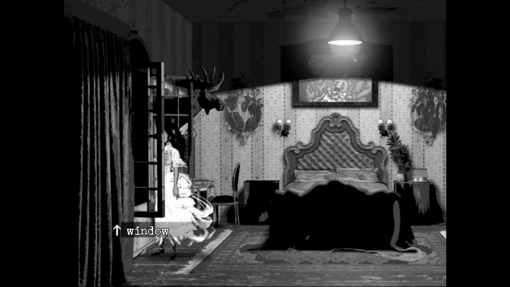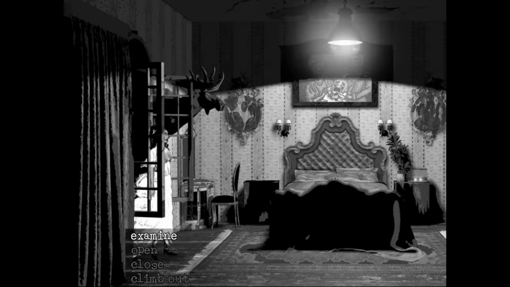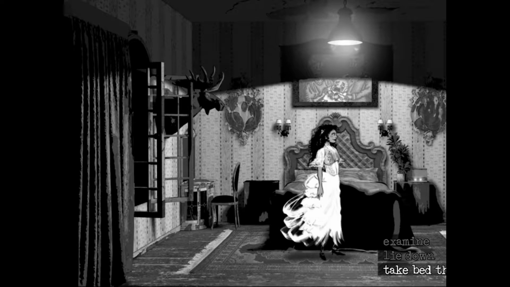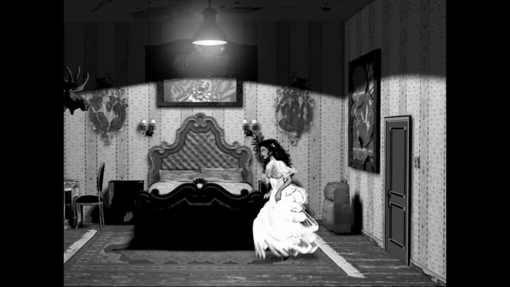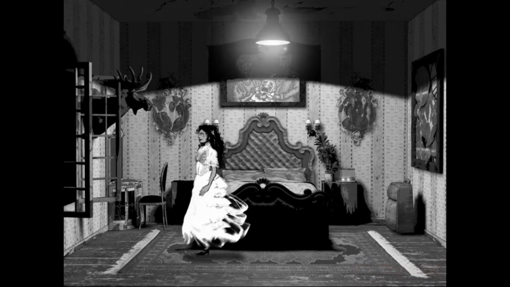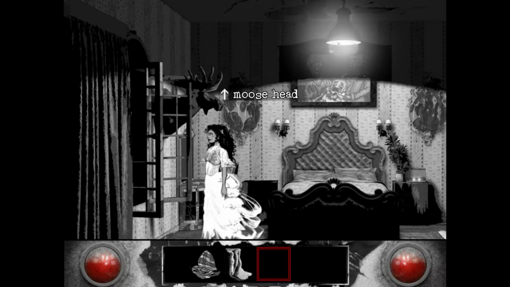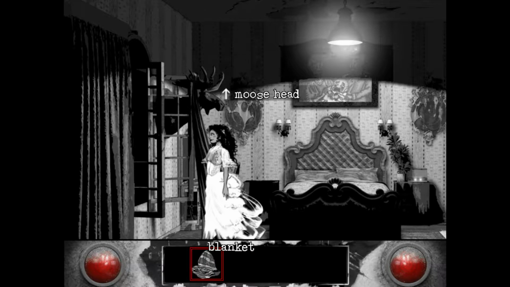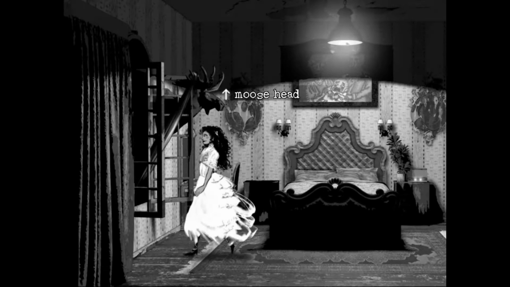I should start with something. Use the blanket with the window. Climb out. Take bed sheet. Alright. Now we use the bed throw. Right. Please excuse me, Mr. Moose. On the moose. And now we use the blanket with the bed throw. And we climb out the window.